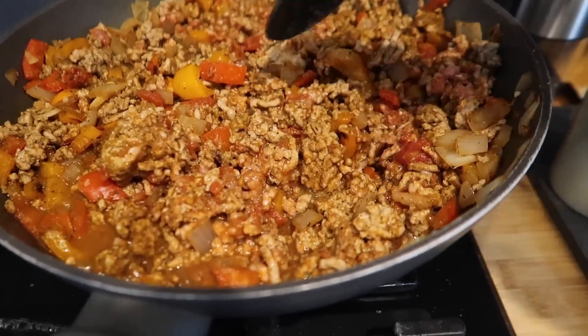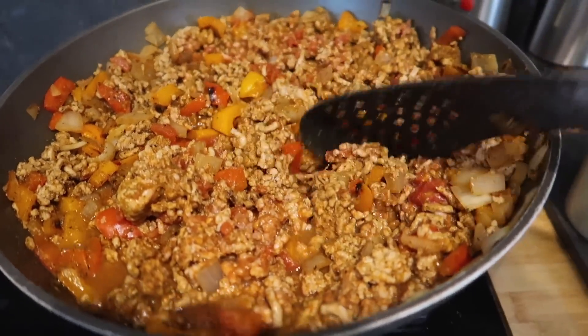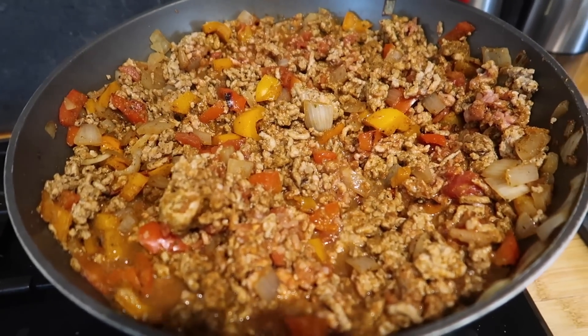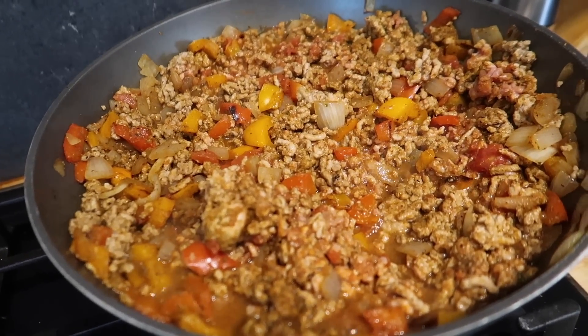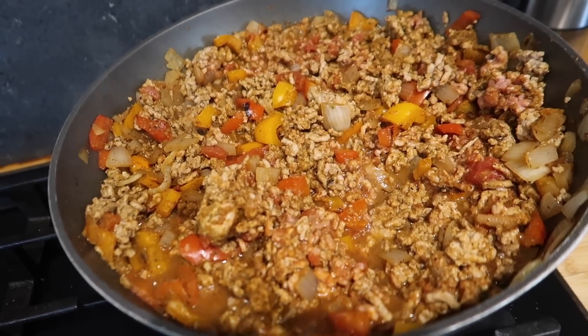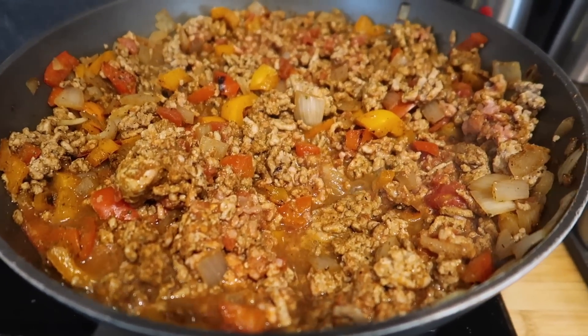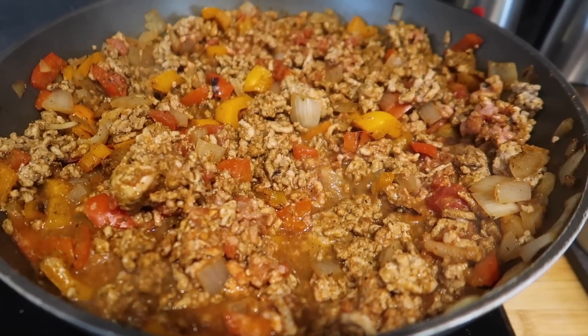I hope it's not too spicy because four of us like spice and one of us is not so keen. I'm just going to let that sit for a little while. I don't think I need both tins of tomatoes either, otherwise my pan is going to overflow. Then I'm going to boil some rice and sort out the other trimmings.